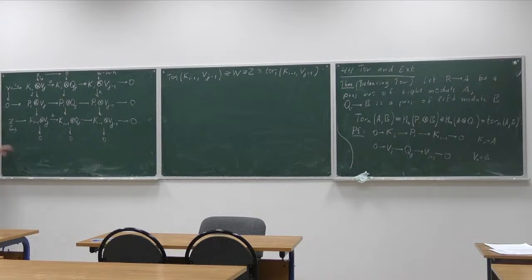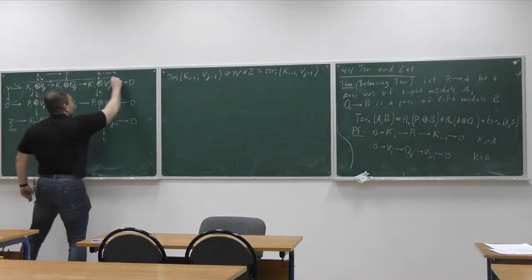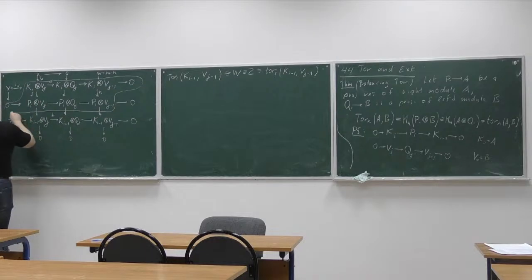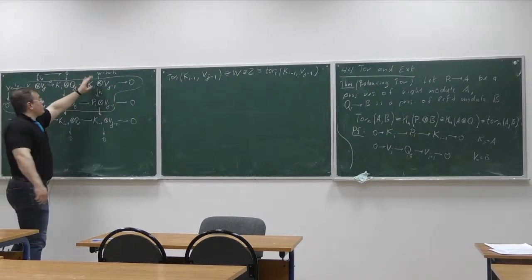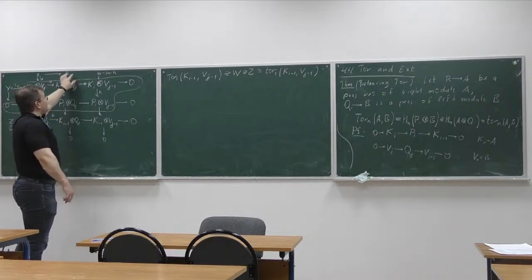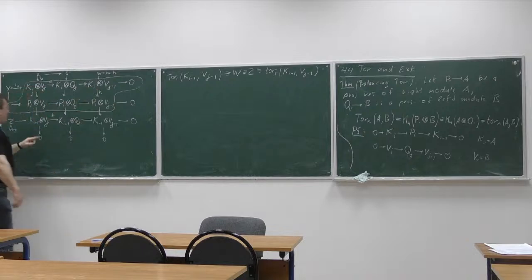So let's look. For the snake lemma, we'll look at this part and apply the snake lemma to this part of the diagram. Then these three things will be precisely cokernels. Now for the kernels, I know that I have some kernel here, and here it gets 0. So then I can say that W is actually the kernel of this map. But the kernel of this map is Z. Hence W is isomorphic to Z.